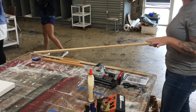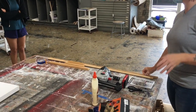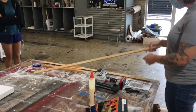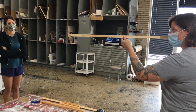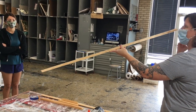Build your own canvas stretcher bars. It's very easy. I've been doing this since I was an undergrad. At your local home supply store, Home Depot or Lowe's, you'll find trim. And this is called quarter round. It's called quarter round because it's a big round dowel that's been quartered.